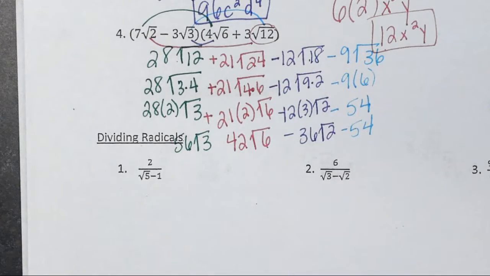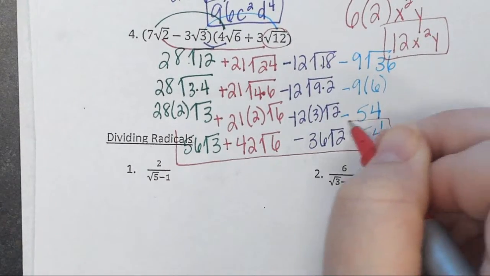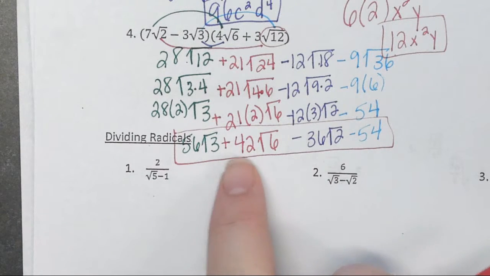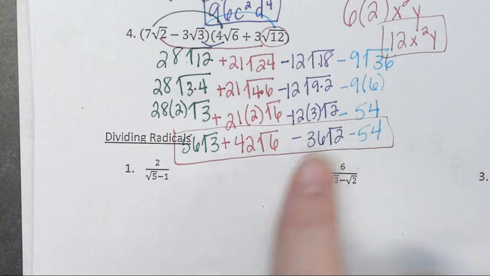So side day, at the end of it all, we broke them down, and each of them broke down, but I have a square root of 3, a square root of 6, a square root of 2, and somebody who doesn't even have a square root, so no, they can't combine. But there is potential, and we can see it. There's potential that when you do simplify, 2 of them might combine at least.